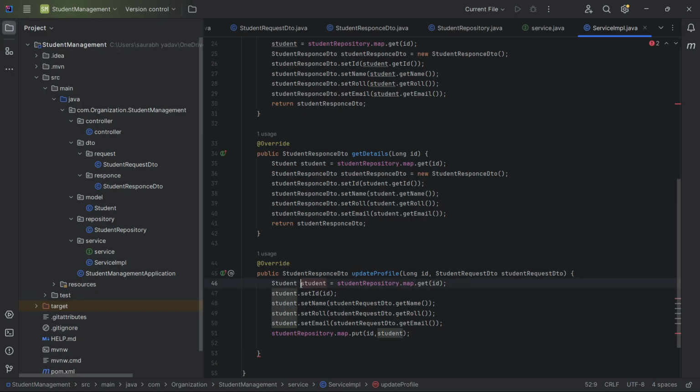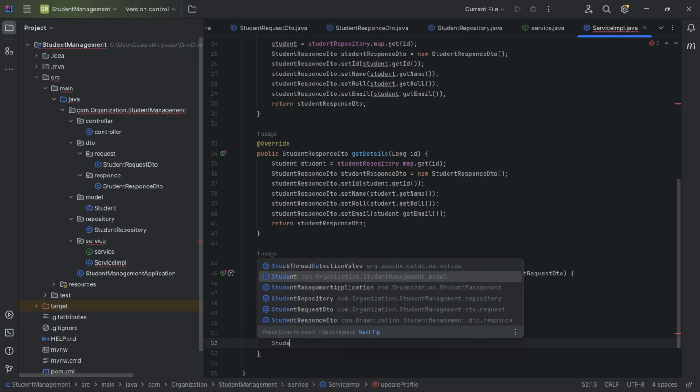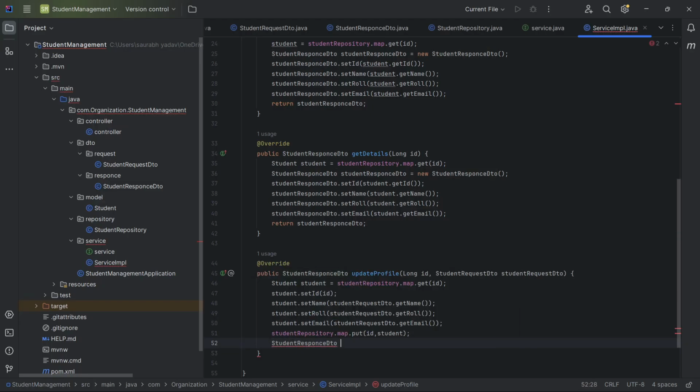Now we return the student response details. First we convert all the details into the student response detail, so we make a StudentResponseDTO, which is equal to new StudentResponseDTO. Now we set all the student values.